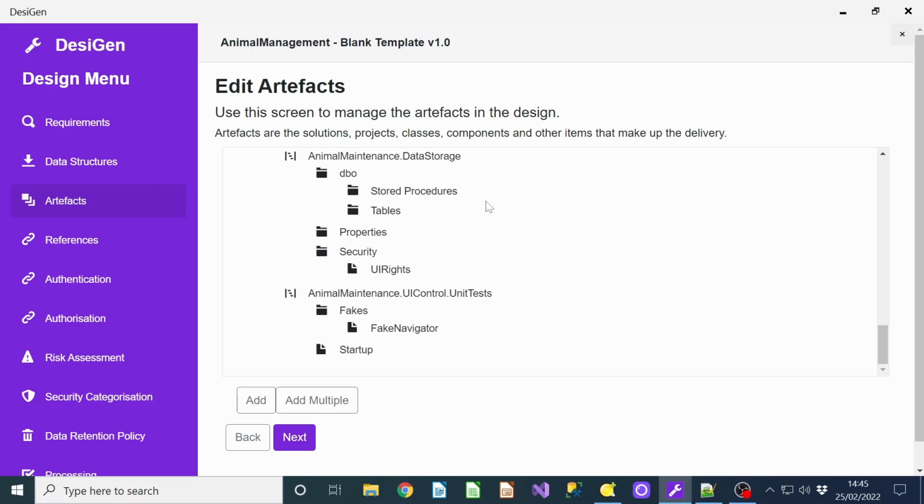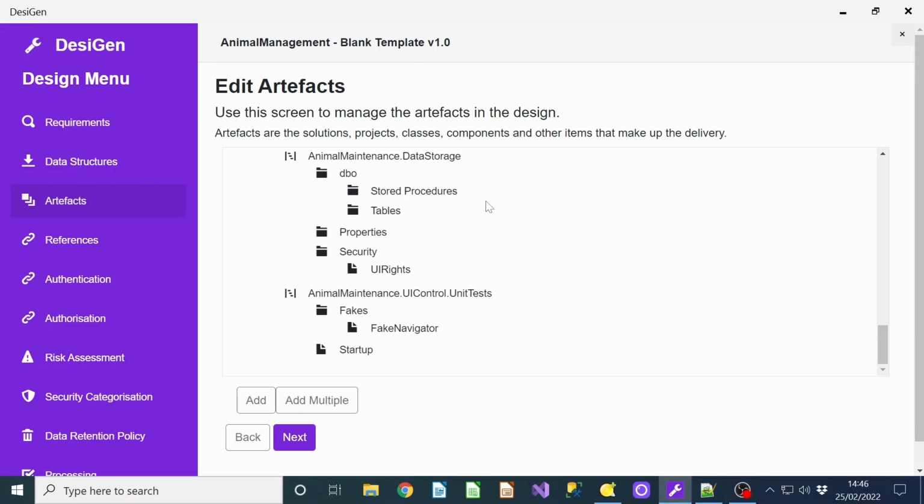Okay, so as I mentioned, I'm actually doing two tasks here. So the first task that I would normally do is to create the solution structure like we've just done, and then I would leave it at that, and that would be task number one. And the reason for doing that is that obviously what we want to do is we want to get all the rest of the team working on this as soon as possible. So if we did the design just for the structure of the solution and we finish the design, then we check that into source control, then people would be able to jump in and start doing their tasks as part of this sprint as well.